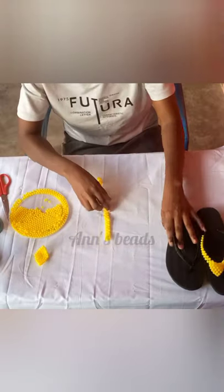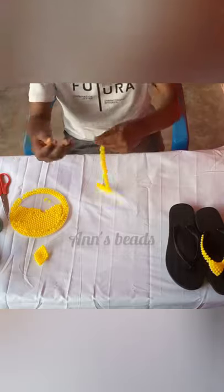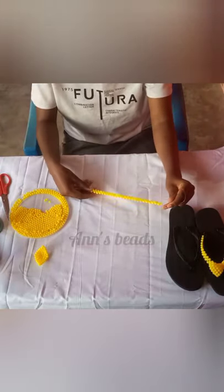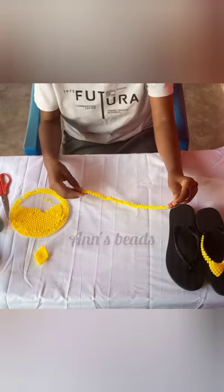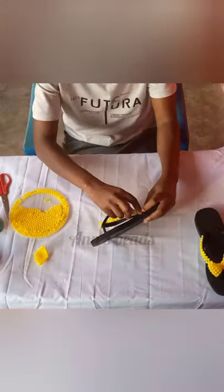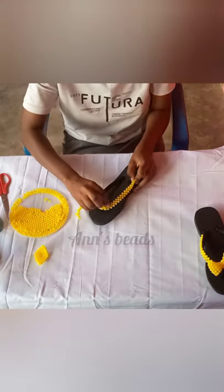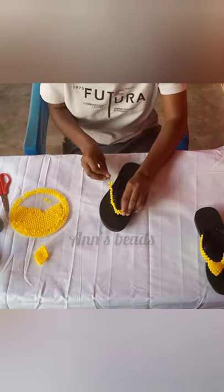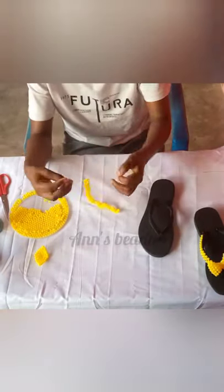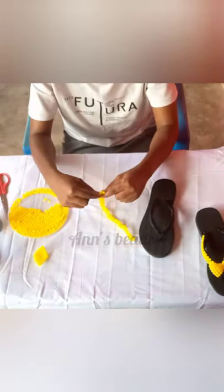So guys, like I said, you're going to repeat the step until the side length, and for me, I'll be needing 31 beads on the sides and 32 in the middle. Or better still, based on the slipper that you're using, you try to measure it with the design. Wherever you reach, if it's okay, then you stop there.